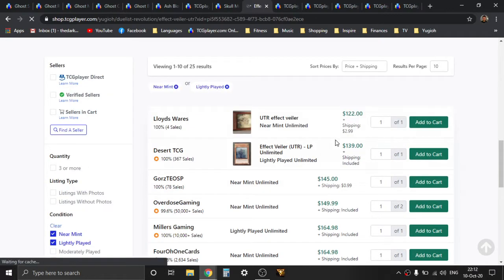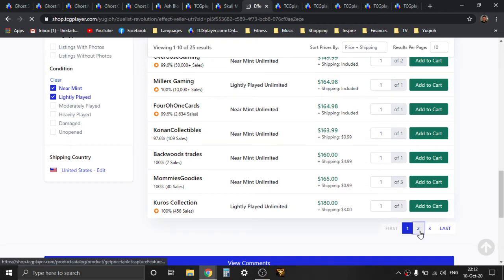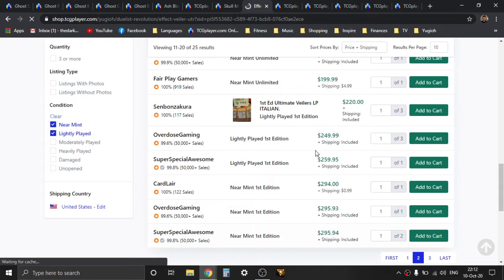Unlimiteds alone are 100 plus. Starting price is going to be about 25 bones, and then there's 3 pages on the market. No first editions on the first page. First edition is going to be a whopping 250 bones. That's a 3-stack from Overdose Gaming.